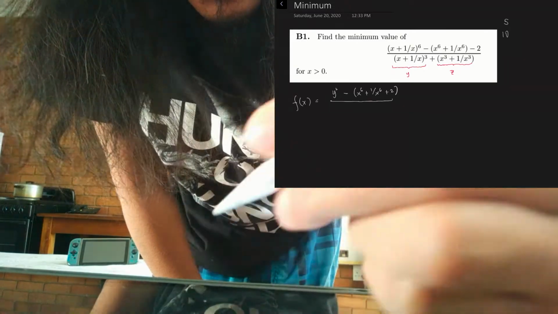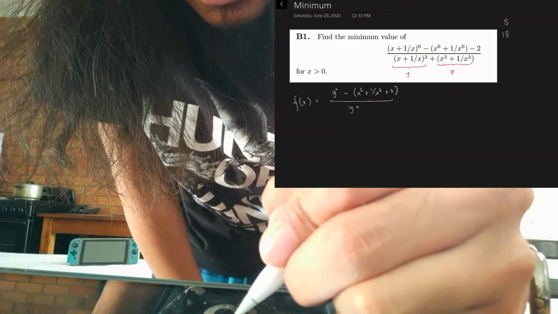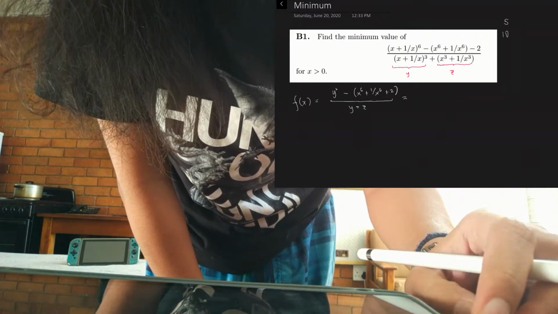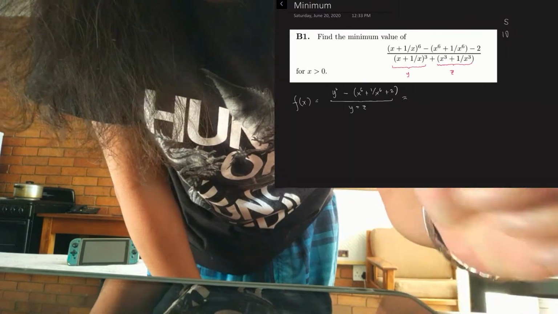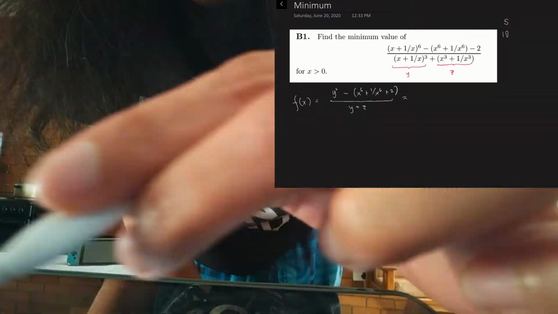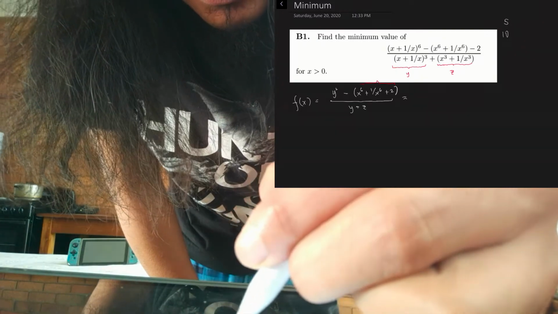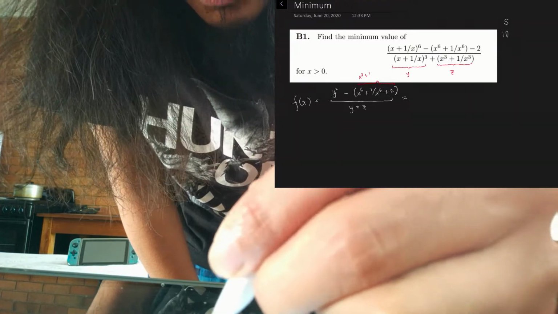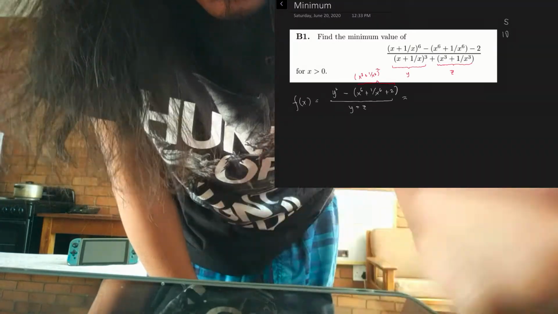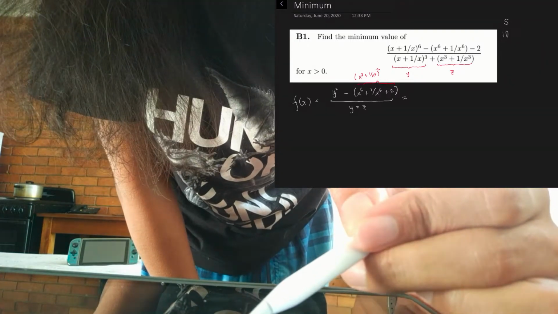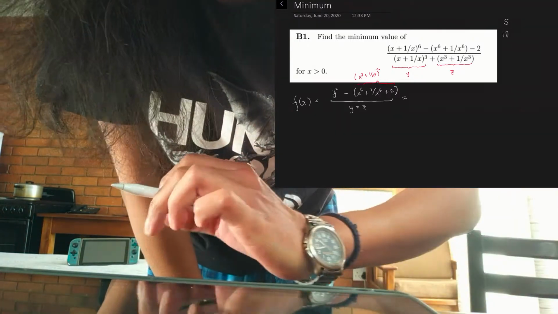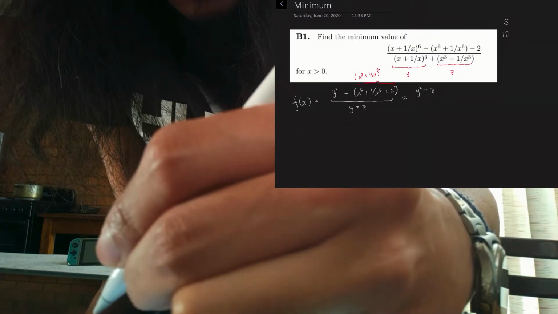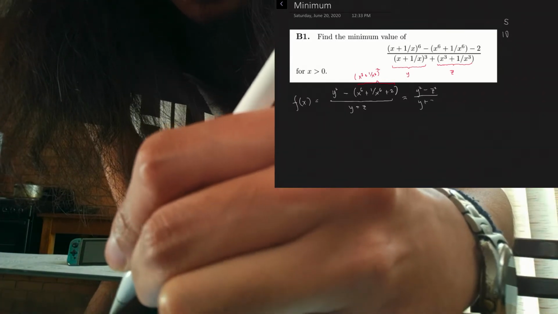Okay, and of course in your denominator you have y plus z. Of course, the second term in the numerator, x to the 6 plus 1 over x to the 6 plus 2, is nothing but this whole thing. This whole thing is nothing but (x^3 + 1/x^3) squared, correct? So if you expand this particular term right here, you get the second term in the numerator. Okay, so now we can write our expression as y squared minus z squared over y plus z.